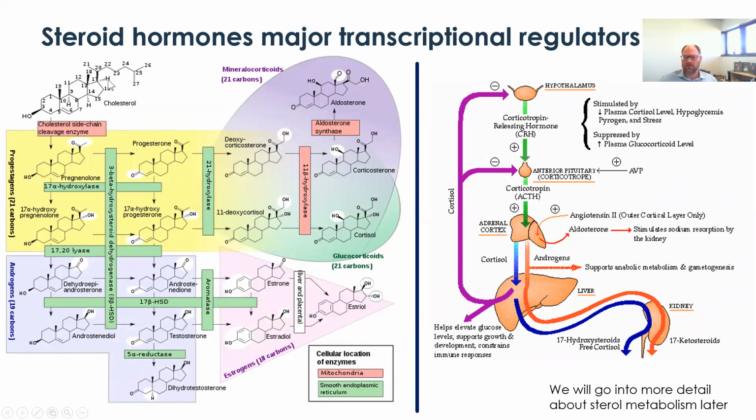So there are other potent regulators of this long-term transcriptional regulation. That includes steroid hormones. Steroid hormones we're familiar with in the context of androgens and estrogens, these sex hormones that have an impact on everything from menstruation, lactation, and anabolism, and a variety of other things. But the steroid hormones are a wider class of hormones. They're all powerful signaling transcriptional activators, and they have really wide-ranging effects throughout the body.